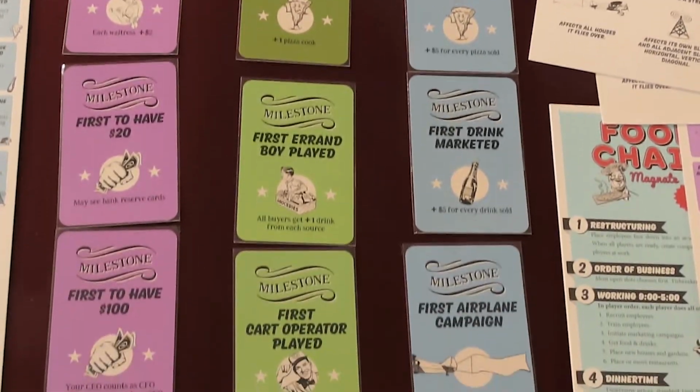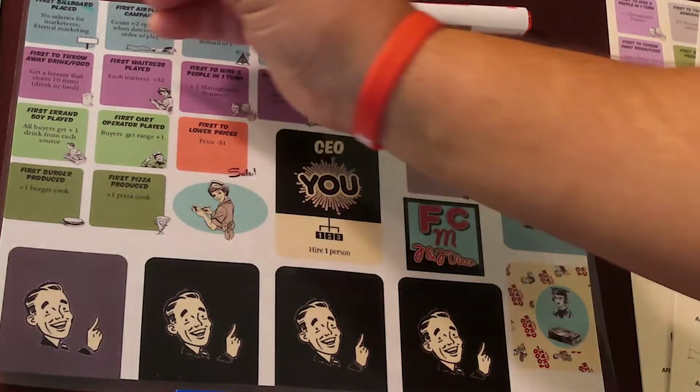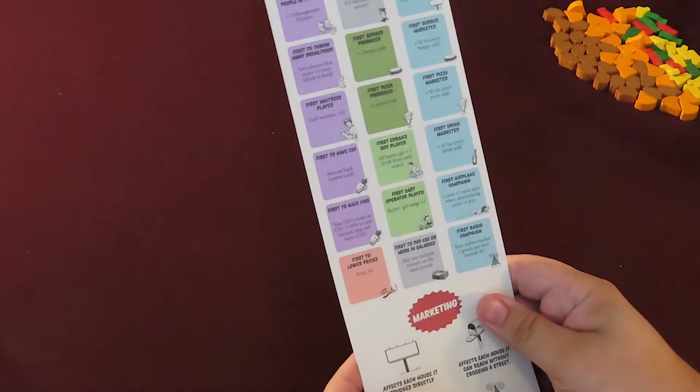In my copy of the game, however, I found it was easier to print the milestone diagram out and laminate it. Then players can just use dry erase markers to circle or X out milestones earned and lost. Most of this information is all found in this helpful player menu.